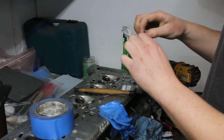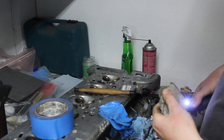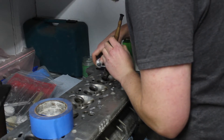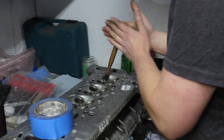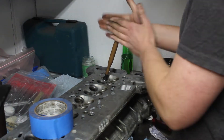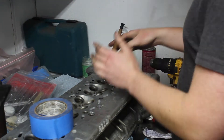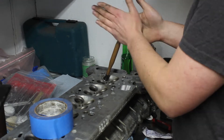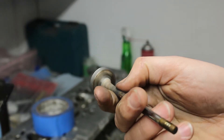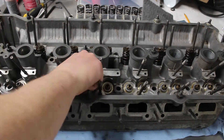I don't think I can swap valves from the old head because they're meant to match. I got all the valves cleaned up again and started the lapping process. It's hard to have enough patience to get this job done, especially when the lapping tool keeps slipping off. The results weren't too impressive, but I was confident it was better than before. The whole head went back in the tub to get cleaned again to make sure there was no lapping compound left over.